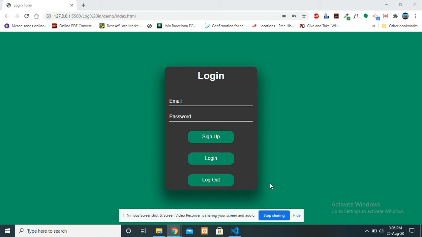If we try to register with the same email ID, it will pop up a message that the user is already registered into the system, and we are also able to log out, so we can log in with another email ID. All of these things are done with JavaScript, and I am also storing the email ID and password in a database. For the database, I am using Google Firebase.